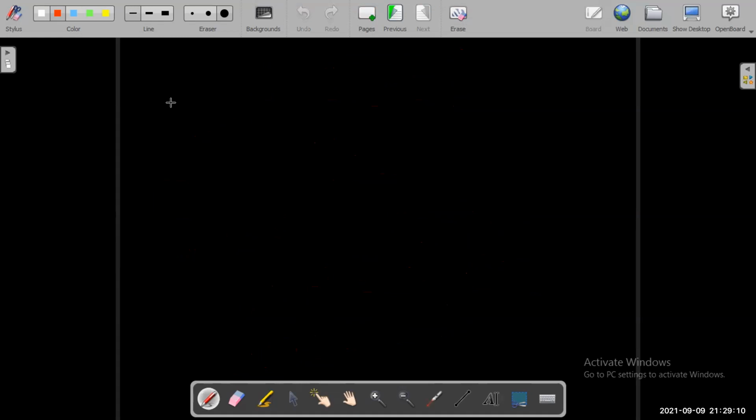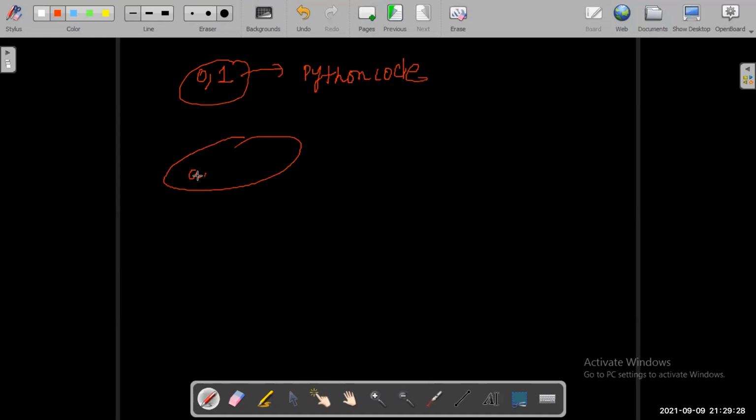So now, what I said: not only zeros and ones, I can use any other alphabet or number in my Python code, A, B, C, D, more numbers, 2, 3, 4.